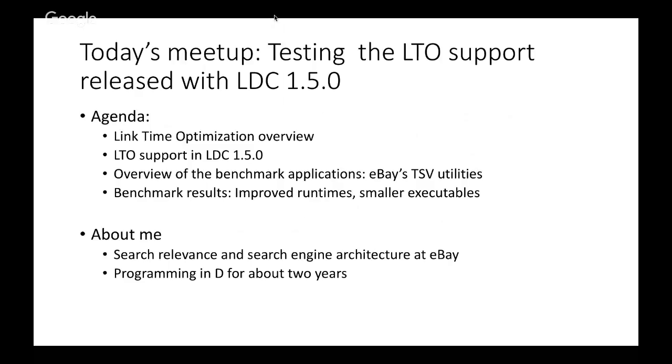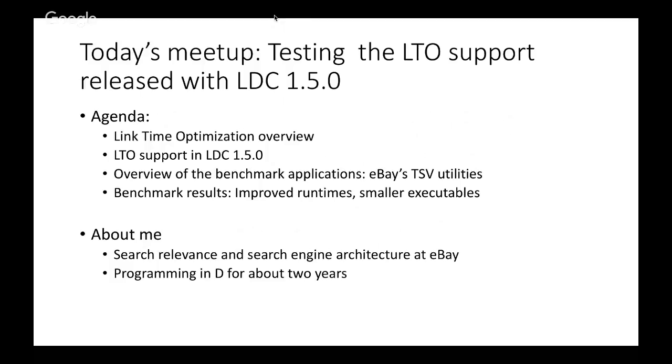And today I'm going to talk about some experiments I've been doing with link time optimization. Link time optimization is available through the LDC compiler. So for anybody who doesn't know, that's the LLVM-based D compiler. And the LDC team has been putting in features of link time optimization since the start of the year, and they've been making a number of releases. It's actually very impressive progress.